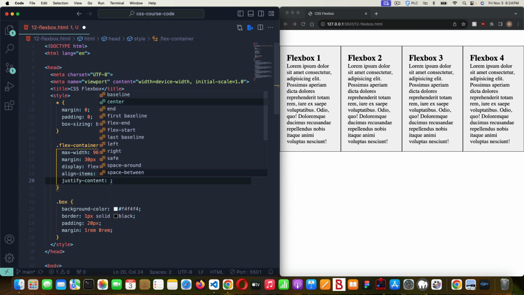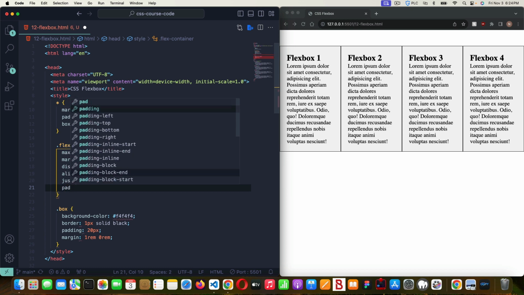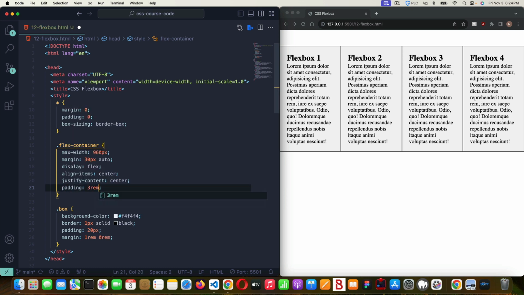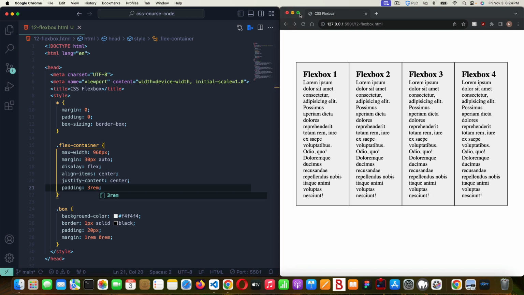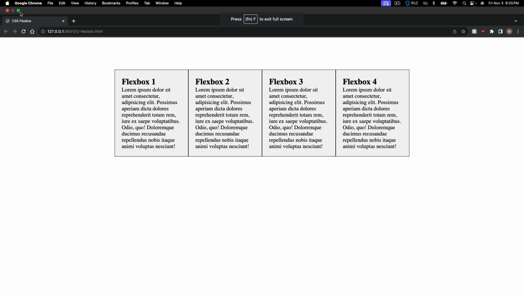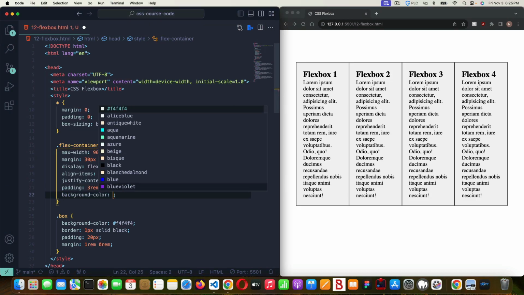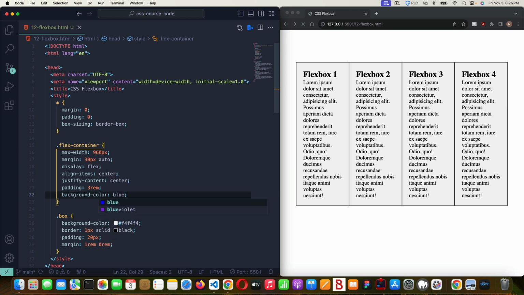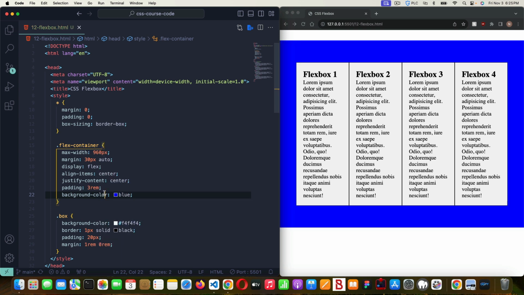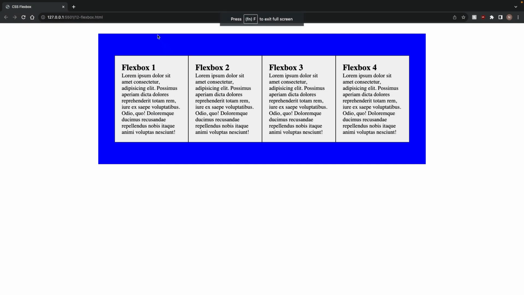And then justify-content center, it just makes them so they're in the center. That's not really going to do much now because we already used the margin on it, but I'll show you how it'll affect other elements in a second. I'm going to give them a padding of 3 rem just to bring everything in a little bit more. And then I'll give a background color of blue. So along with that padding of 3 rem on our flex container and the background color, I'm just demonstrating to you that's our flex container, and then within our flex container, which is the blue one, we have our flexed items next to each other, okay?